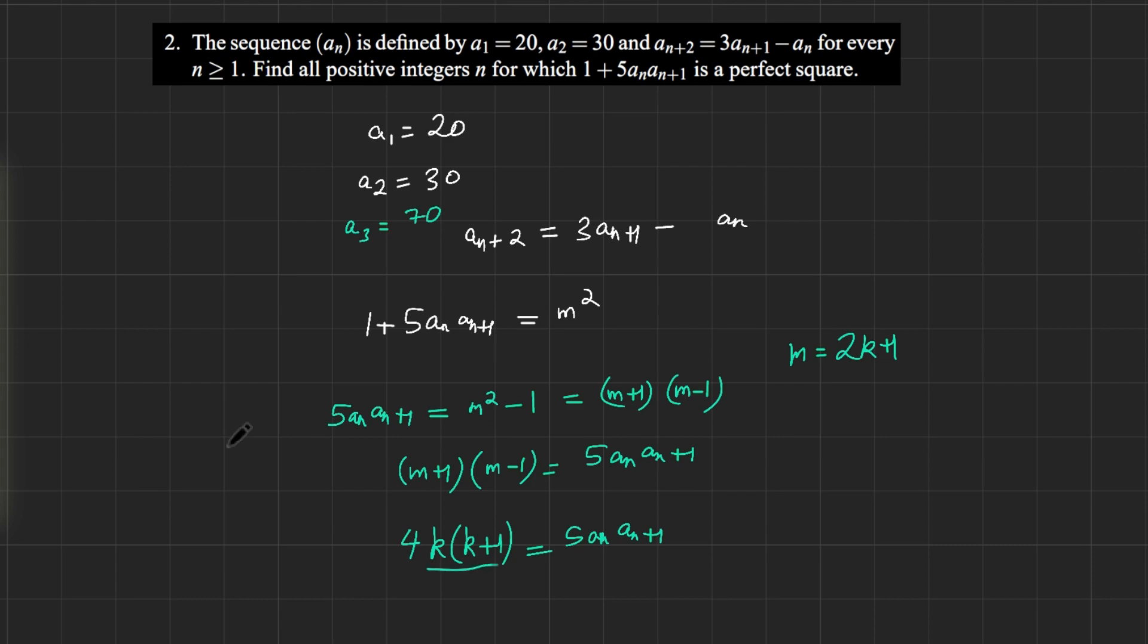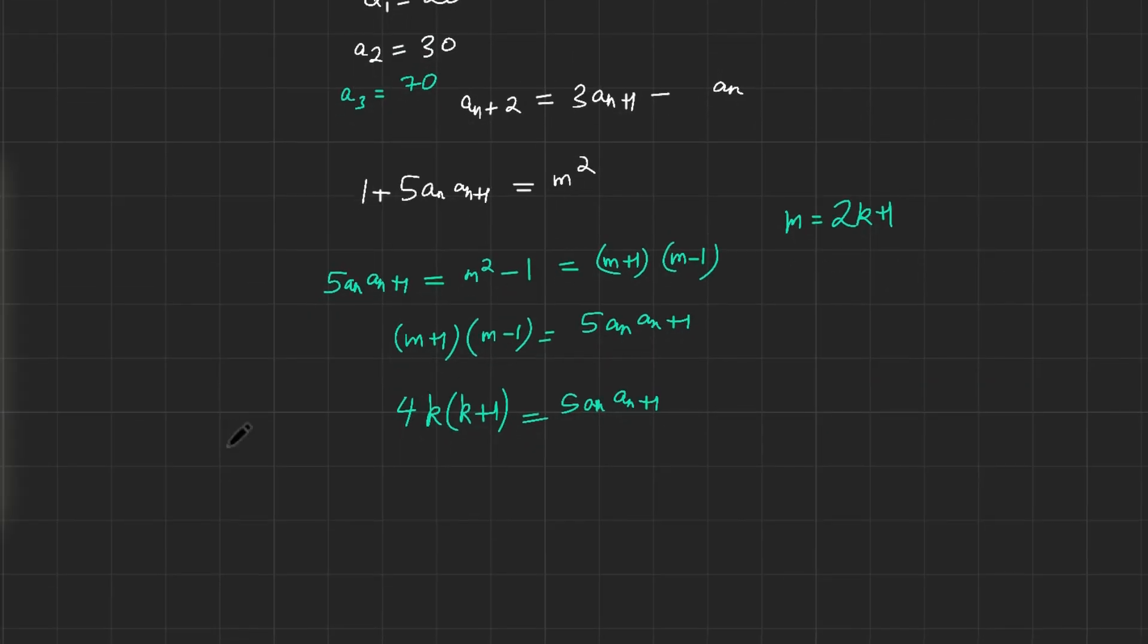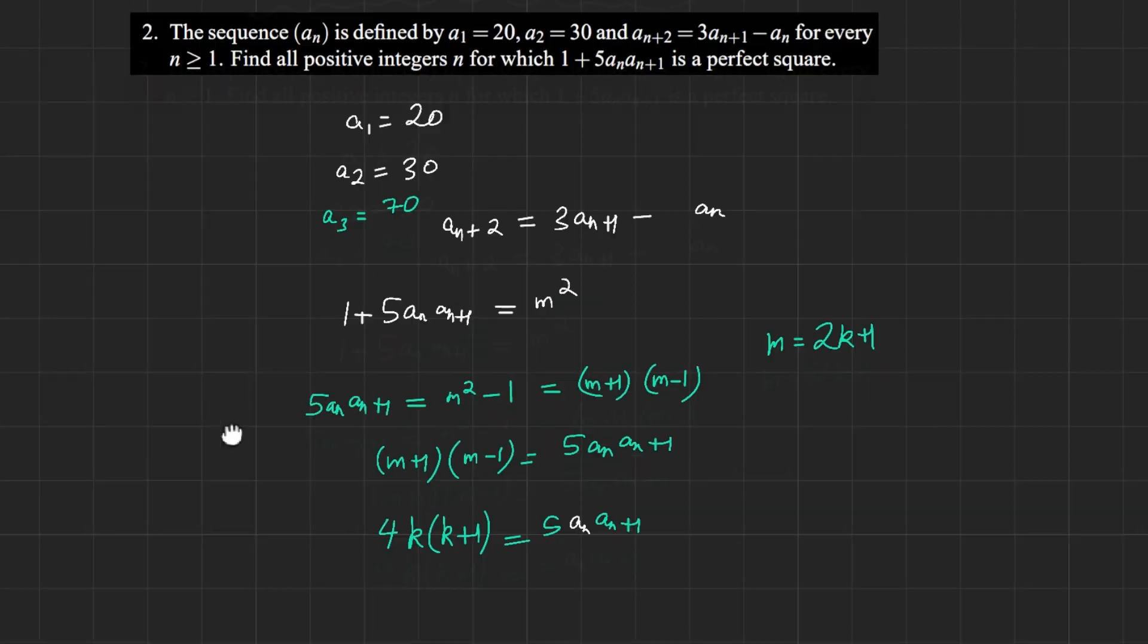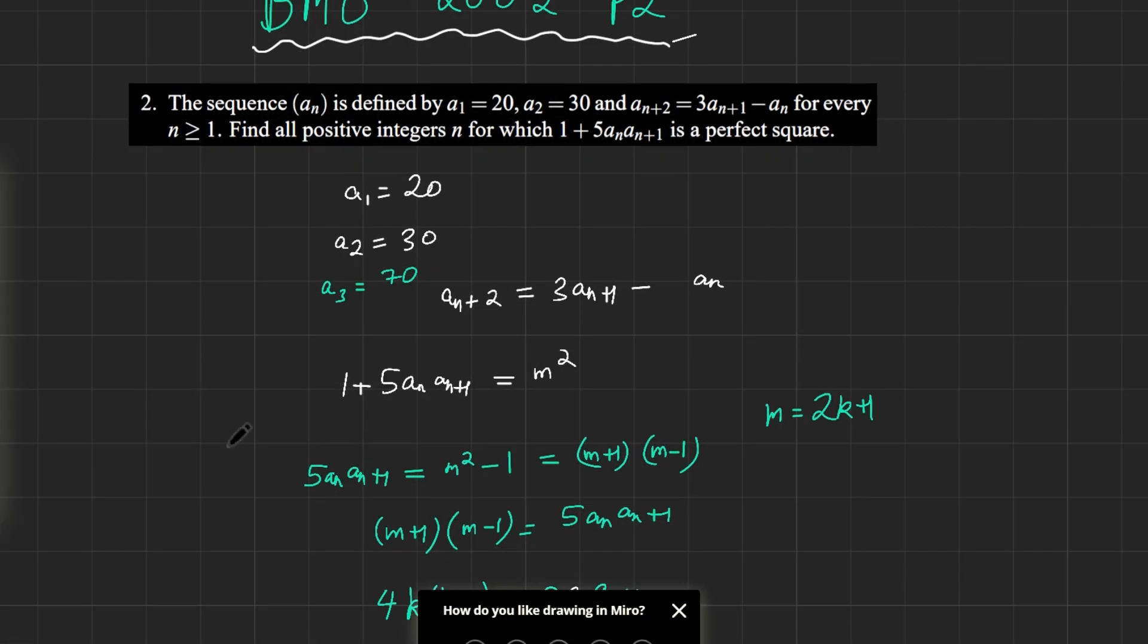Of course, k and k+1 are coprime. Now we've just got to know: are aₙ and aₙ₊₁ coprime? If not, what's their greatest common divisor? By seeing a few examples, you see that they're not obviously always coprime. However, they do always seem to share a factor of 10. And it seems to be the greatest common factor. How do we prove this? By induction, actually. And it's not a very hard proof at all.